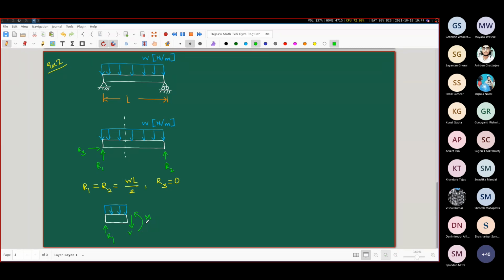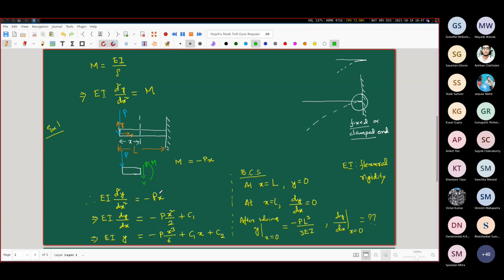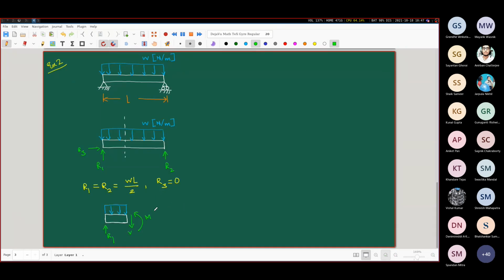That you can do. And once you can find out the M, and you understand that this distance is X, from the left, this distance is X. So you can find out M as a function of X. And then whatever you did in the previous case, this EI d square y dx square is equal to minus px. So instead of this minus px, you're going to end up with a different sort of expression and you can proceed. Okay, and in fact, this example is actually solved like this in your textbook. I'm considering only the simple cases, the solved example cases only, because these are very important typical cases. Now, that can be done.